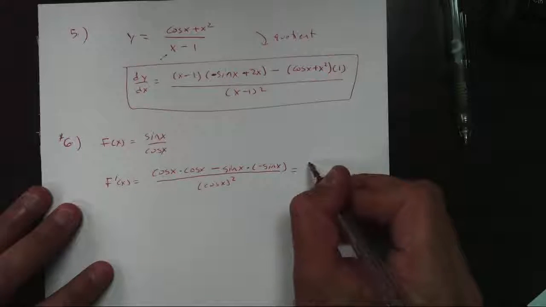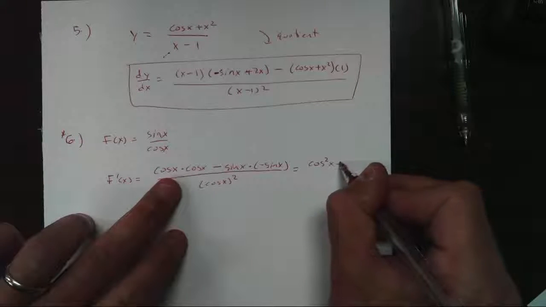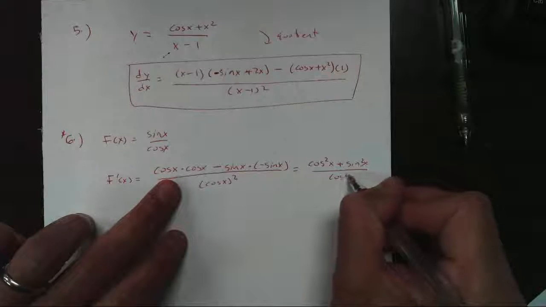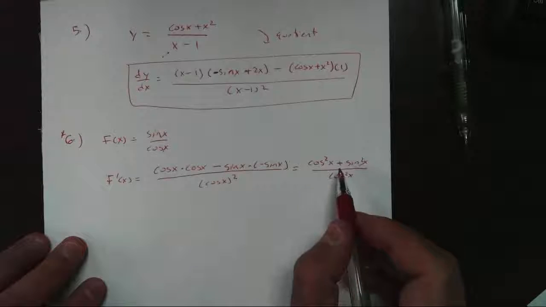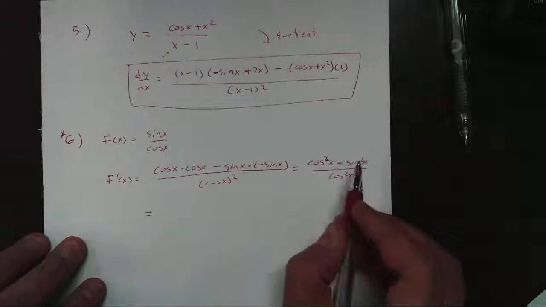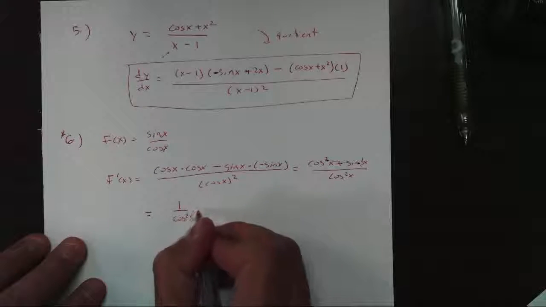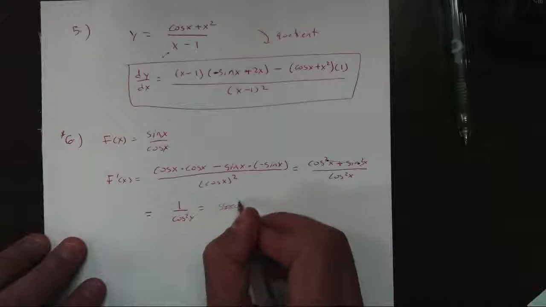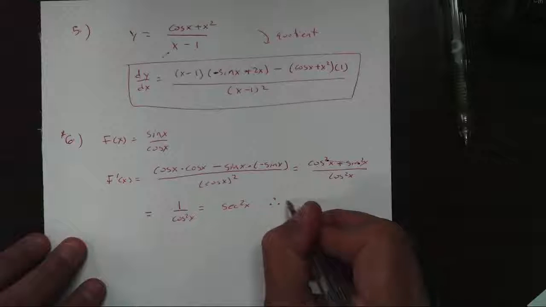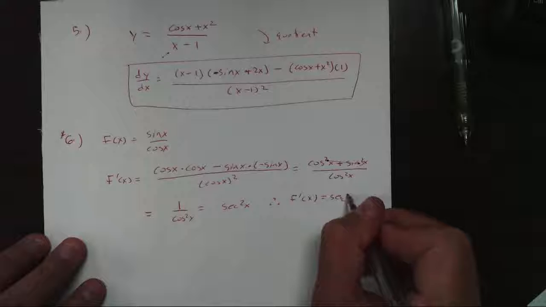Now, you don't have to know much pre-cal to be really successful here, but you should know this is cosine squared of x plus sine squared of x over cosine squared of x. Now, you can leave that as your answer, but I can clean that up, because what's cosine squared plus sine squared? From pre-cal, you learn that's just 1 over cosine squared of x. And you can even go further, that's just secant squared of x. So therefore, we just said that the derivative is secant squared of x.